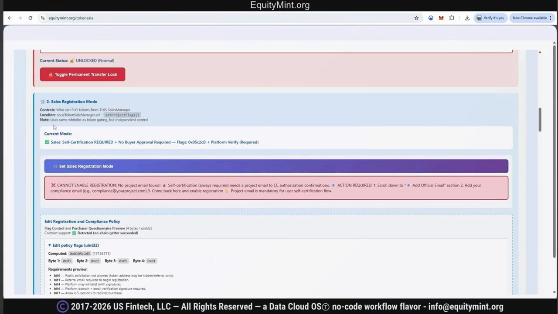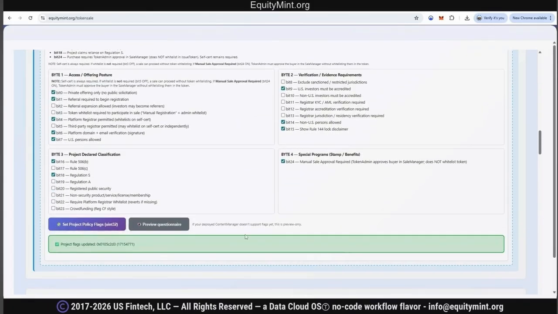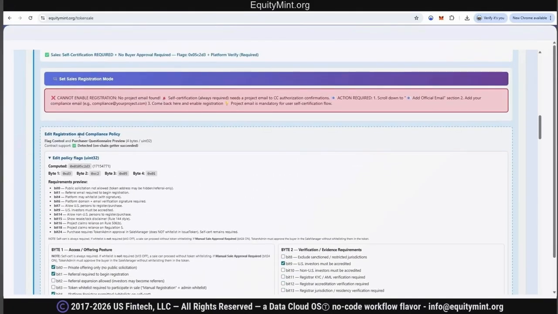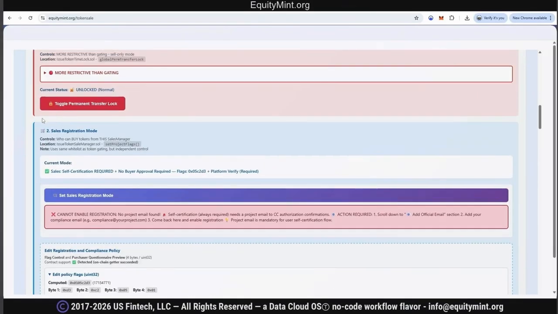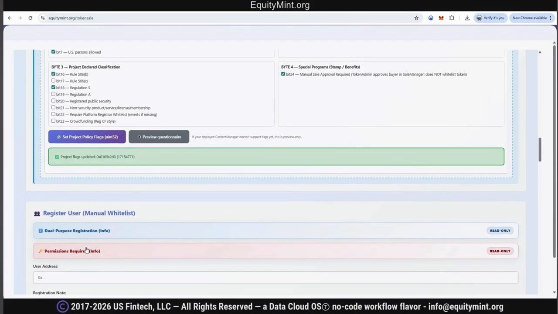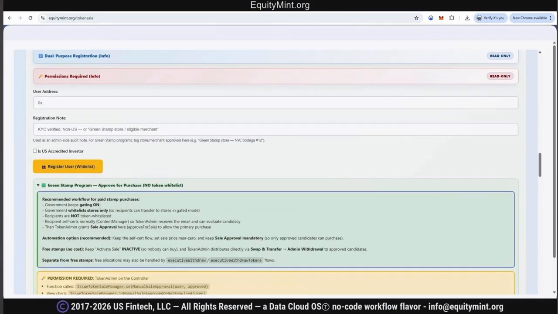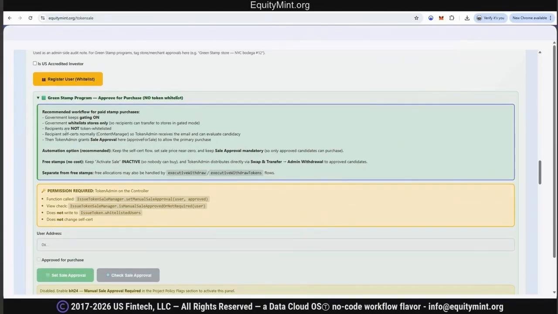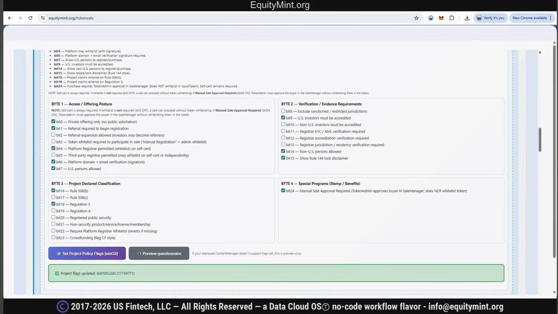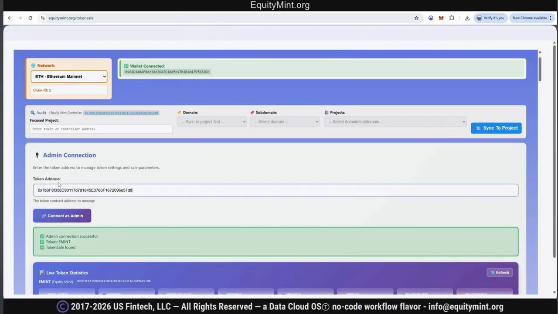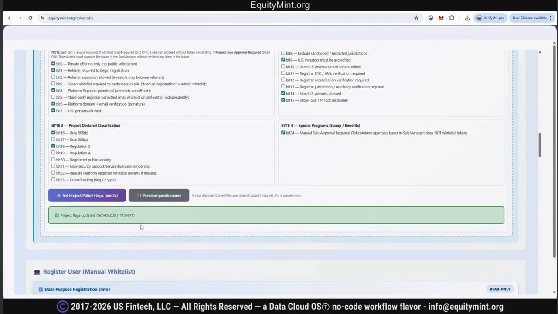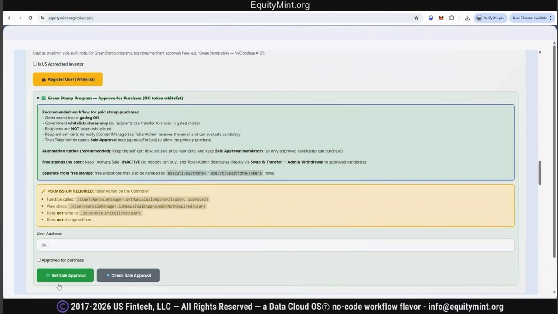But let's close. Yeah, and I also want to be able to close this once we've opened it, and it doesn't close. So edit. We need to have a bunch of things here to take care of. We need to be able to close toggle that. But anyway, after this, register. Here's the green stamp program that I keep overlooking. If we close it and open it again, did it renew? No, we'd have to come in again into admin. So we type that, we can say connect as admin again. Let's see if it refreshes the state of this or not. Yes, it did.